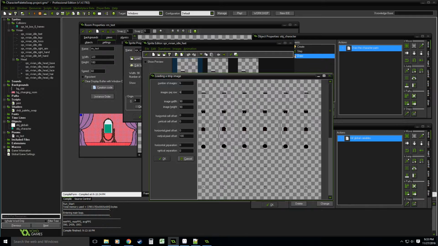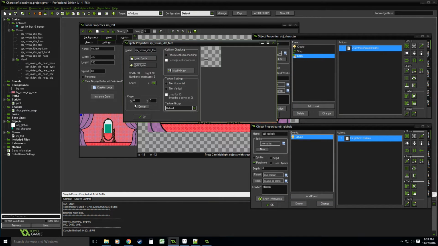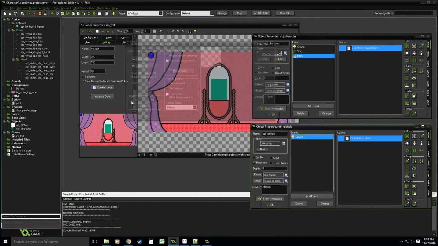This will stay the same. It's 6 frames, 6 images per row. Whatever your image width and height is, and whatever your offset is vertically, for each layer it's going to be your height times whatever. So to get the feet, we don't have to offset anything. It's just the first layer. So just pull that in and then set your origin.